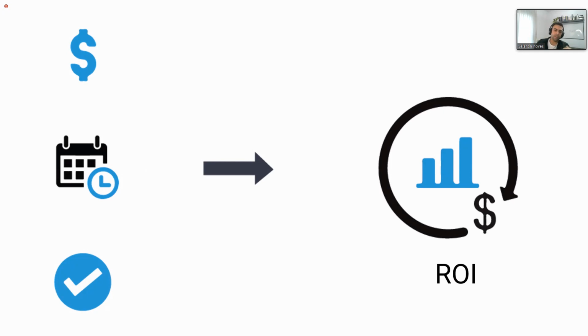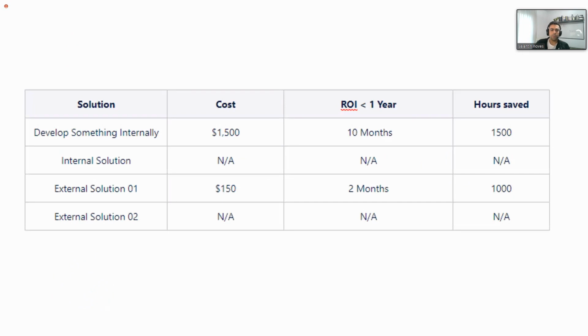So we take all that information to basically calculate the return on investment of the tool, and we always complete tables like this, where we check what the cost is going to be, whether we're going to get the return on investment in less than a year, for example, I don't know, 10 months, and how many hours we are going to save our users, which in our company are just internal professionals. We check whether we have an internal solution now, or whether there's no available internal solution. We always try to find at least 2 different options of external solutions that are out there.